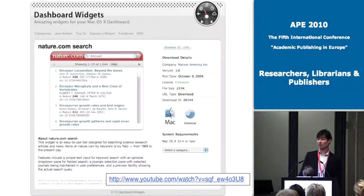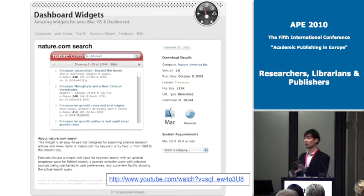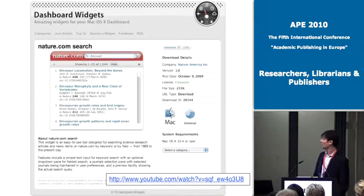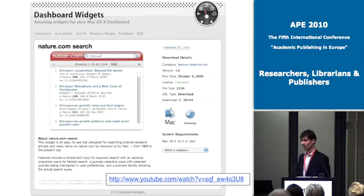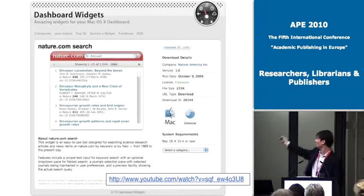We can also use OpenSearch technology to build out widgets — little pop-up things that appear on your computer desktop. This is a screenshot of an Apple widget. We released this a few months ago without any publicity — it was an experiment based on our OpenSearch work — but the editors on the Apple website picked it up and rated it as the number five top editor pick for the month it was released, which we found very flattering. We've actually put a video up on YouTube so you can see how it behaves.